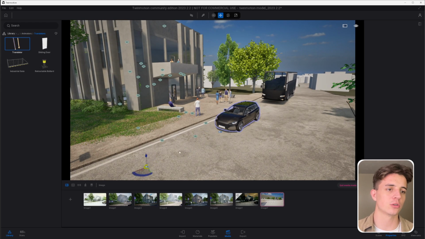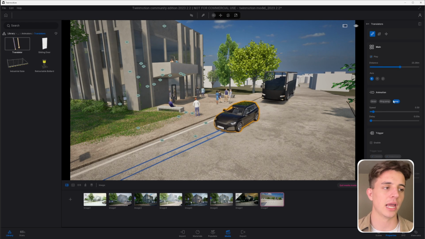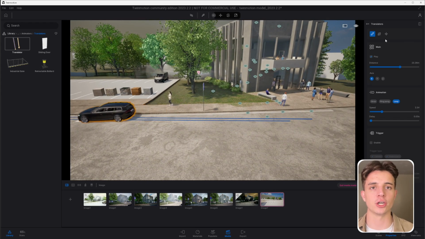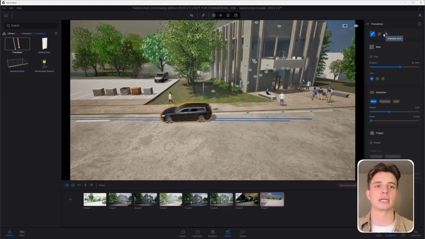In addition, you can also animate people and objects. So all you have to do is drag and drop this animation trigger, and then you'll have to designate the axis that you want it to travel on, and then you can adjust the speed and the direction. So this is great for a video where you want cars driving, people walking, possibly the building coming together.